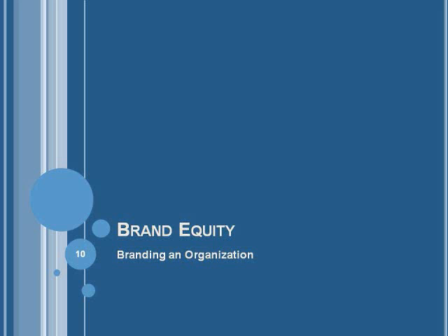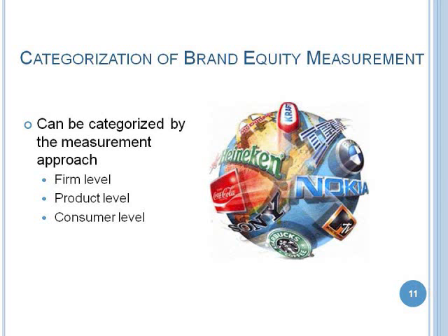So now let's focus on brand equity. We're going to find that there are 3 major categories: the firm level, the product level, and the consumer level. This is important whenever you're creating a brand because you want to see the gross product that's going to come out from it. And these 3 categories are an appropriate measurement to do that.